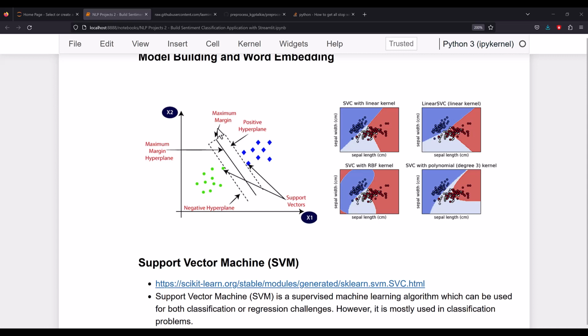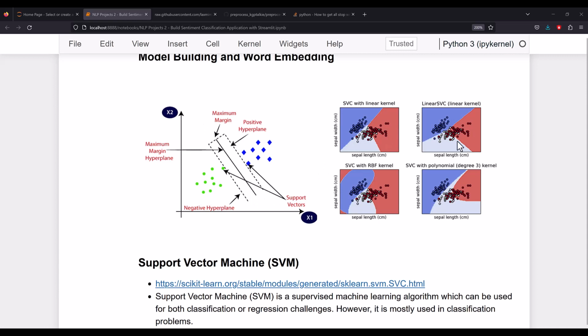You cannot draw this line here. If you draw the middle line here, you will see the space between these two lines will be lesser, whereas the space between these two lines will be larger. So the best fit is drawing these lines in between these two distributions. This is the example of a linear support vector machine, where a linear hyperplane is drawn.